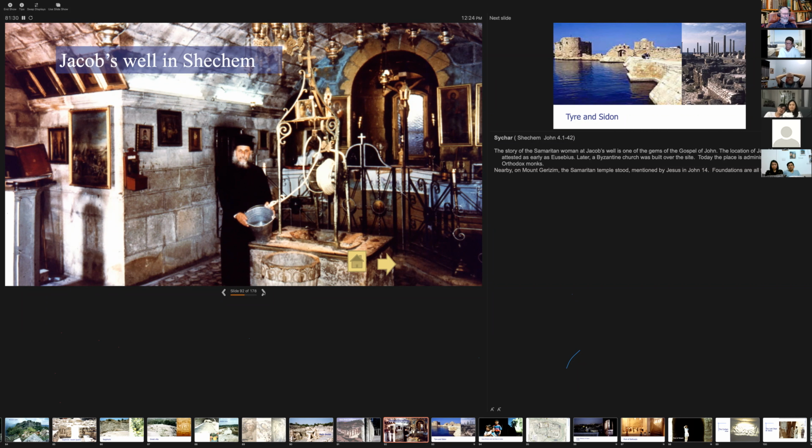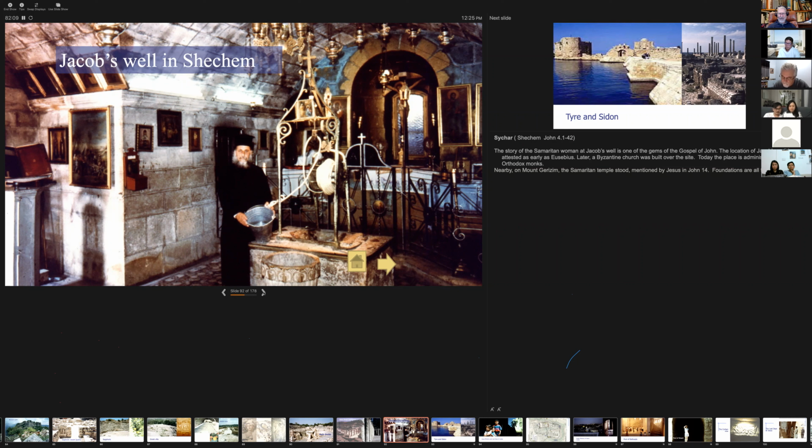Just upstairs from Jacob's Well is a place called Joseph's Tomb. And it's probably the real tomb of Joseph. Palestinians love to go and vandalize Joseph's tomb. They'll occasionally kill a soldier or whatever they have to do in order to take pickaxes to Joseph's burial place. But Jacob's Well has survived very nicely into the modern era.